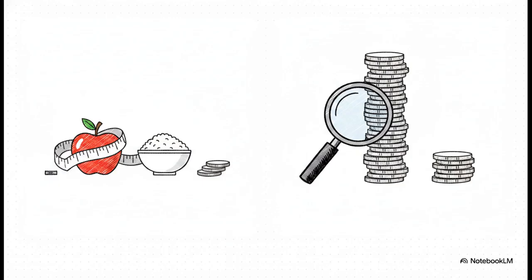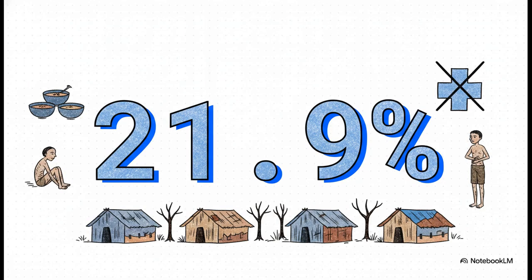But measuring relative poverty? That requires looking at the broader society. We measure this through direct comparison and per capita income earnings. We're basically looking at what the top earners are making versus the bottom earners to gauge the sheer scale of inequality. Let's make this concrete with our third parameter, real-world examples.